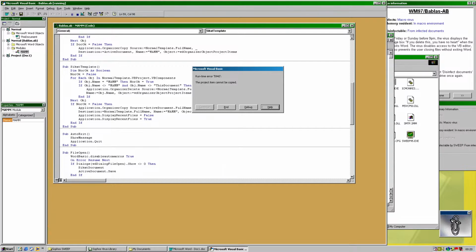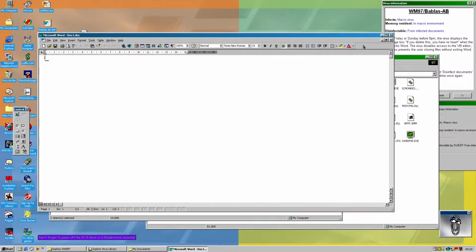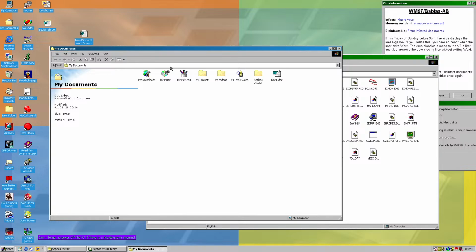You can copy from a document or template to a global template if the global template is open in Word for editing. Okay, so let's see if this is actually. I think they didn't make any solid changes.